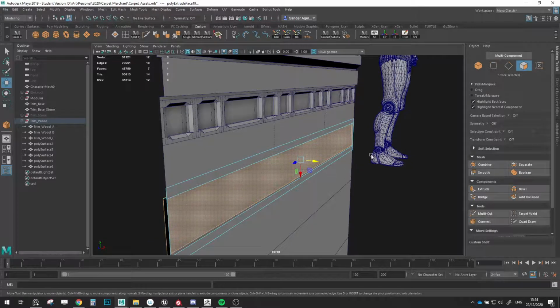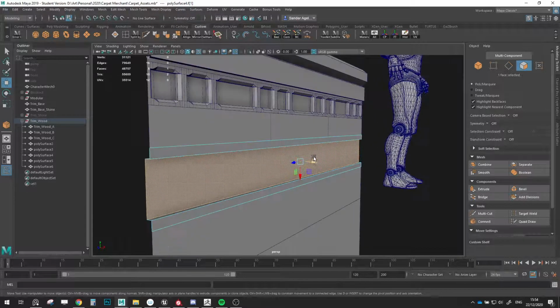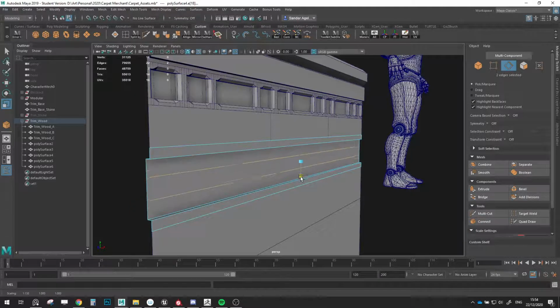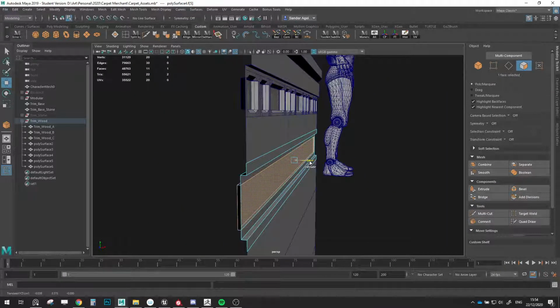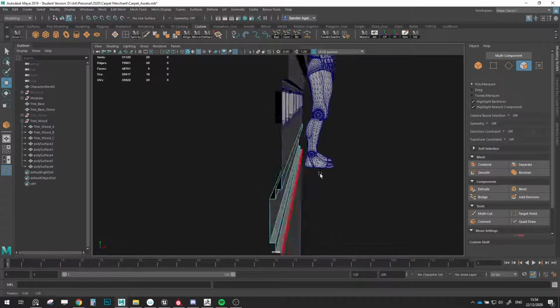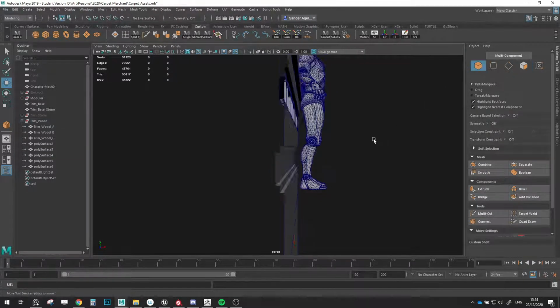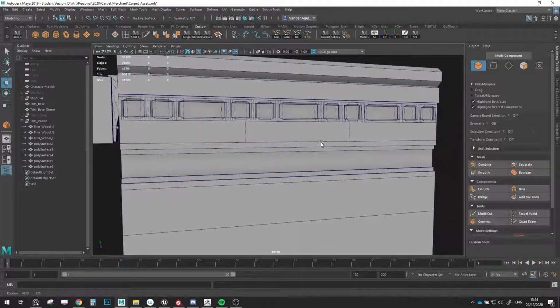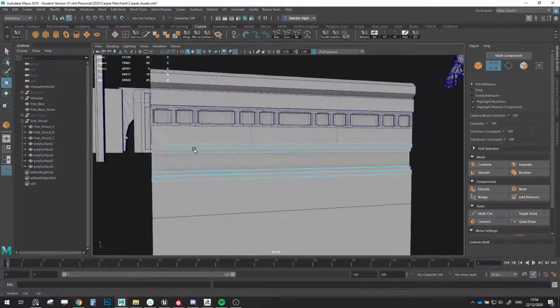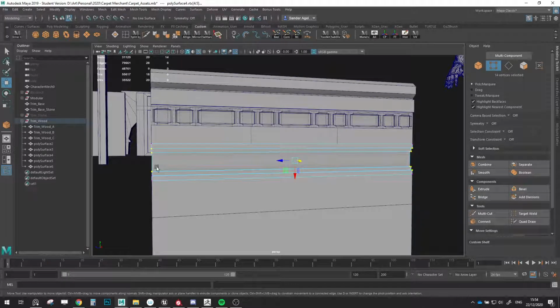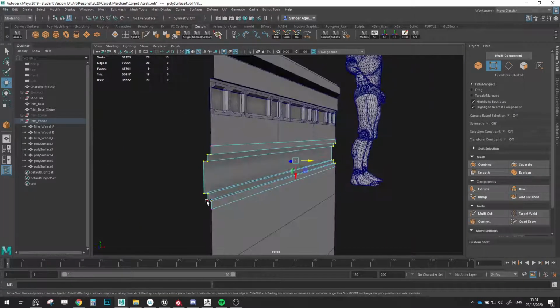Move it inwards. Do it again. That looks pretty cool. Okay, I'm gonna squash it a little bit because I want the inner part to be a bit thicker.